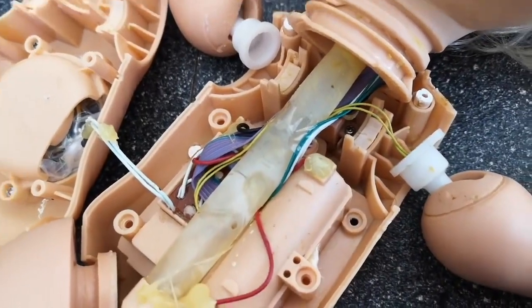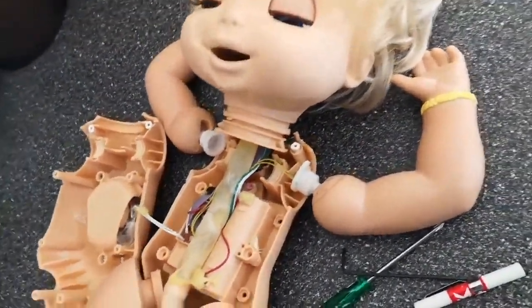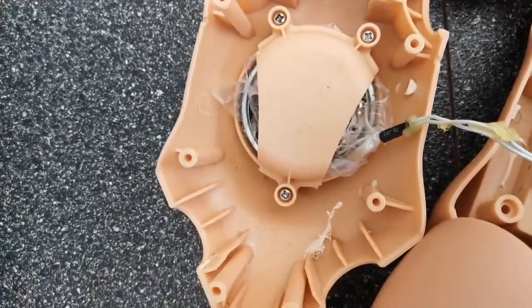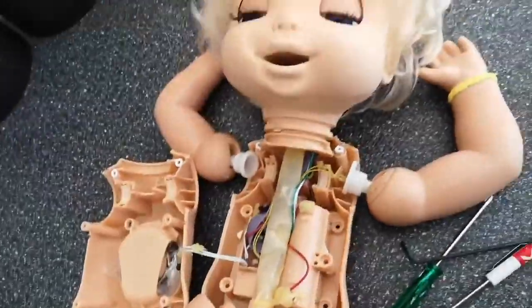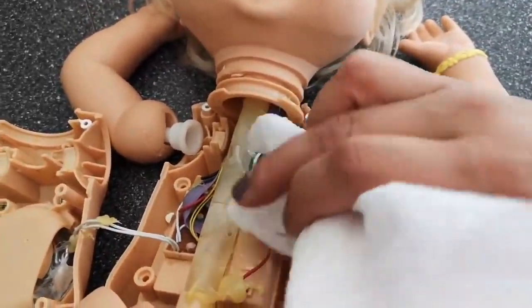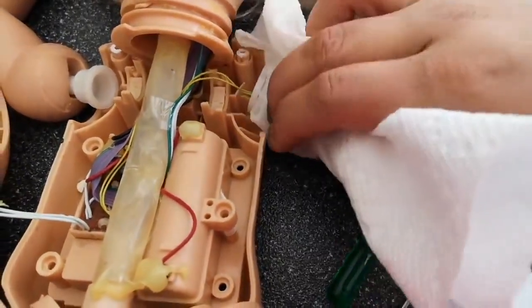But that is where a lot of the clogging is happening, and she keeps on telling me that she needs to go to the potty, and that is why, because her system is not cleared out. But I'm glad that nothing is broken in here, so I'm just going to dust this off a little bit in here. I'm going to take a little bit of a damp cloth and just get into the few cracks and everything just to clean it a little bit.